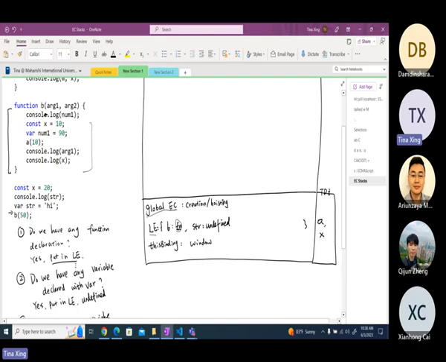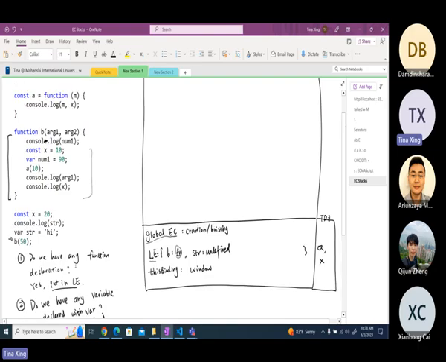Then, sorry, is the value not written here? The value of A, because in this environment the value is a function. In the creation phase we don't do anything for const. That's a good question, but let me show you the reason.